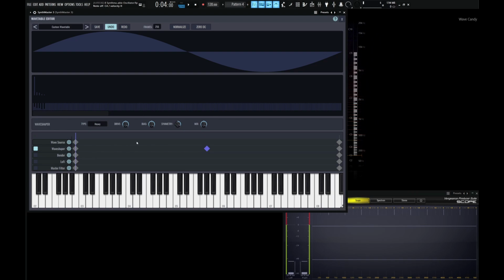And once you have something that you like and you want to keep, we can go up here to the save menu and we can save the wavetable, or you can export it as a WAV file, and you've got 8, 16, 24, and 32 bits. So definitely pretty cool. Now, if we wanted to, we can bring wavetables that we already have into Synthmaster. We can literally drag and drop those right into the wavetable editor. And to make things even cooler, now we can add all these different types of effects on top of those pre-existing wavetables. So the possibilities are pretty endless.